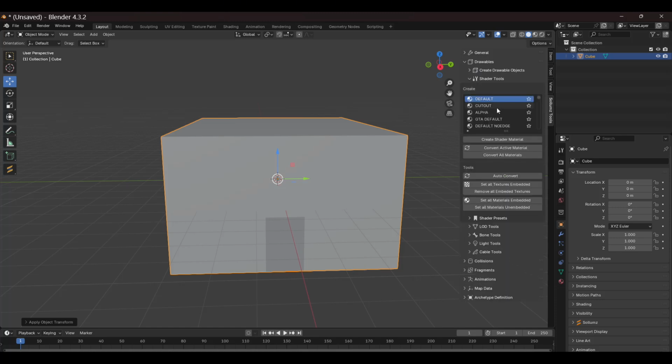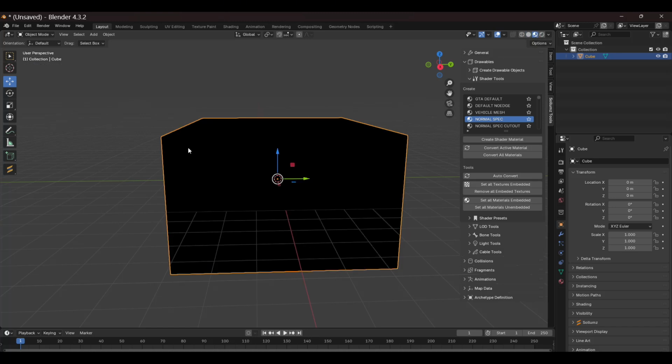Okay, so we're not going to do default. We're going to go down and hit on normal spec. Okay, we're going to hit Create Shader Materials, right? If you click on this circle one over here, you'll see that it's black. That's good. It needs to be black, right?